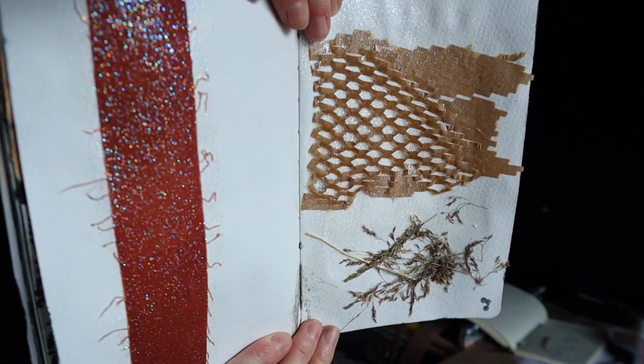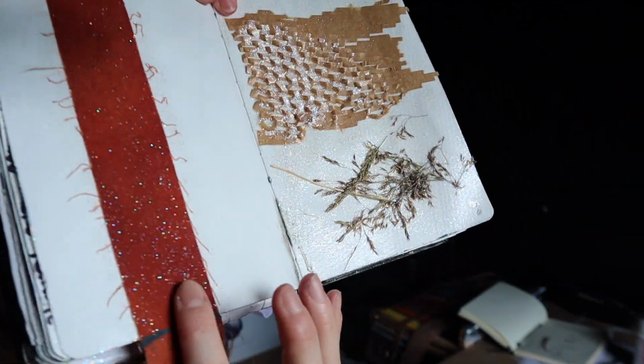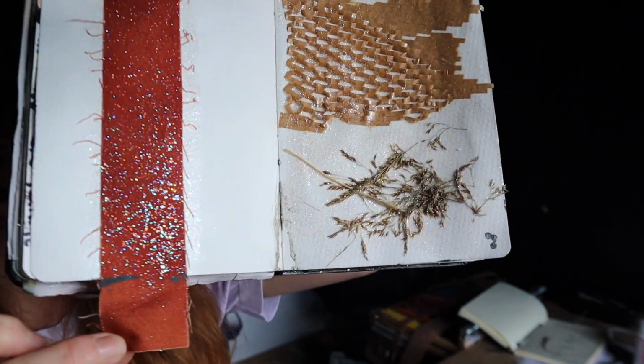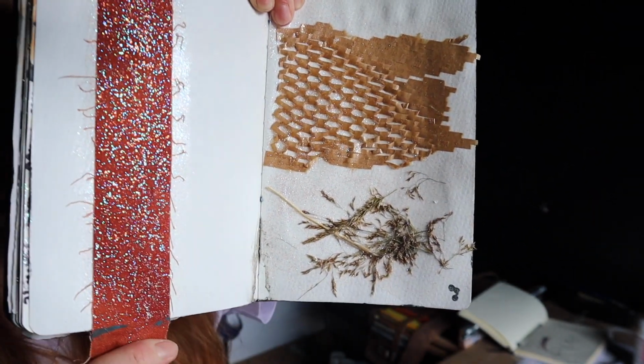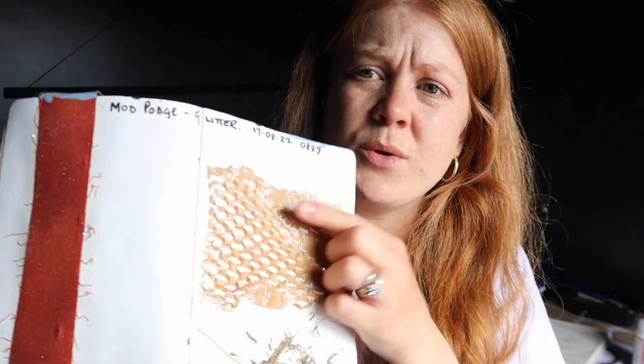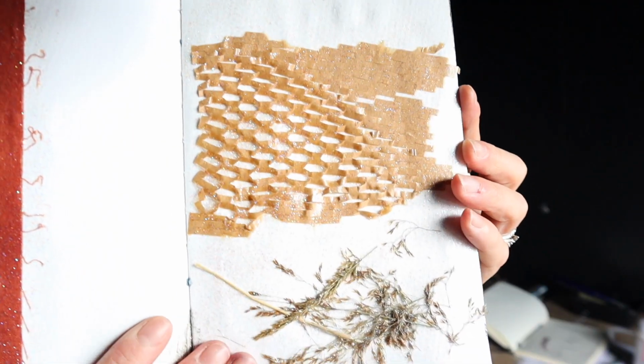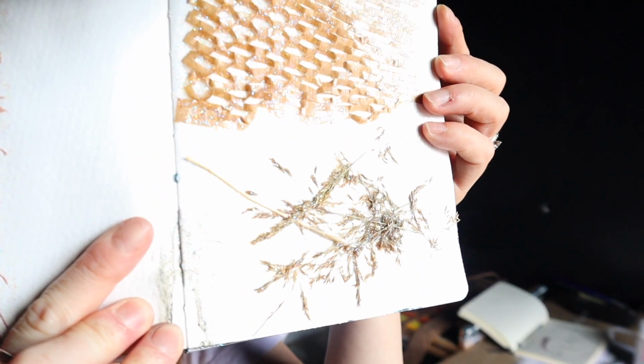So you can see there. There we go. It's probably better on a darker surface. So this is just one coat, and this is just a little bit of fabric. It's stuck down really well. And then I tried it with some grass and also with that packing paper. Yeah, they went down really well. I'm not liking that so much, but that's all I've done in that one.